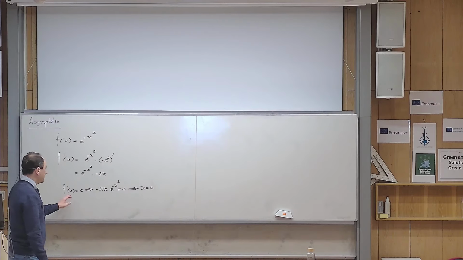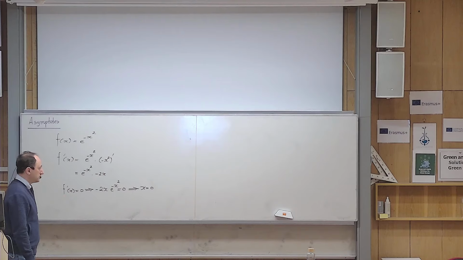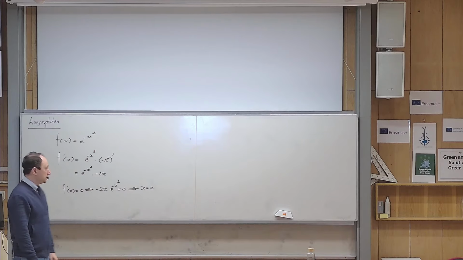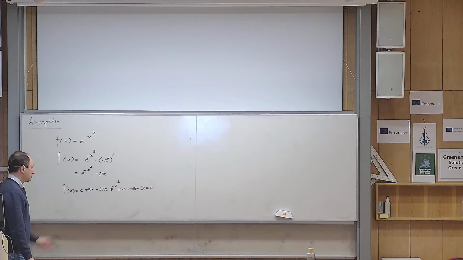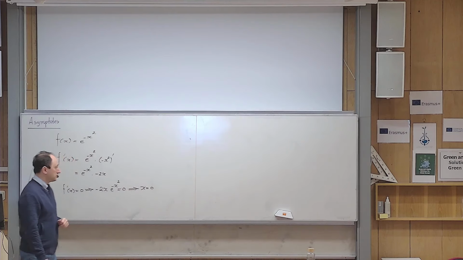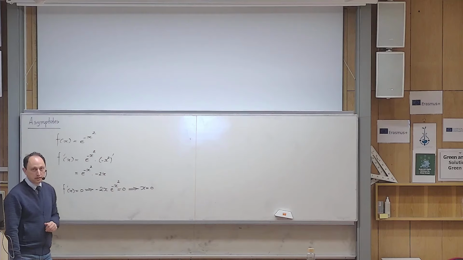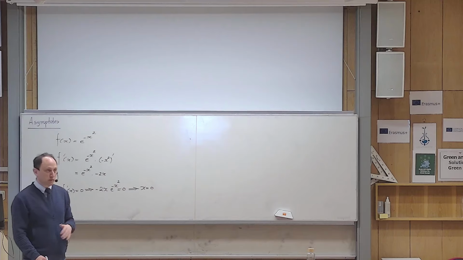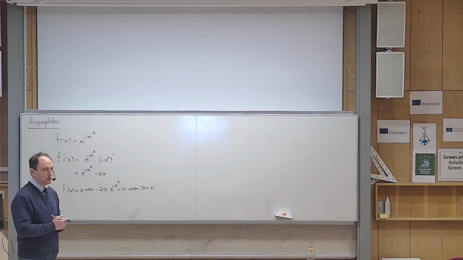So there are two tests for understanding which one is which. One of them is the first derivative test, drawing the sign table, and the other one is the second derivative test. You calculate the second derivative after calculating this, and then you put the number there in the second derivative. If the answer is positive, that is a local minimum. If the answer is negative, that's a local maximum. And if you are unlucky and the second derivative is 0, the test is not conclusive. So you have to do with only the first derivative test.